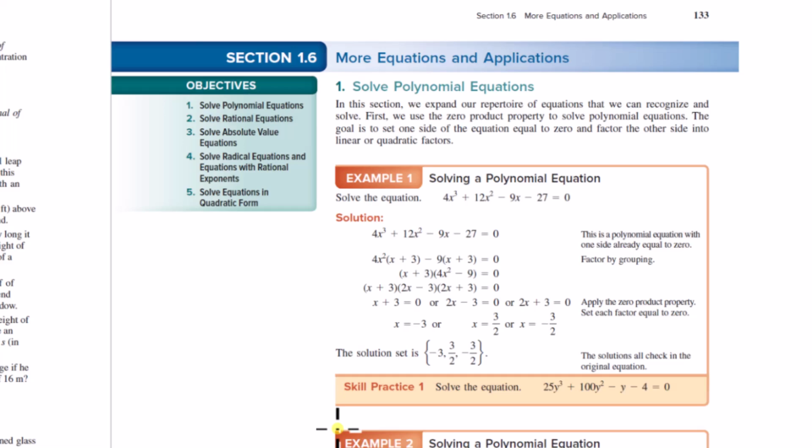And now you might be thinking, well, what if we can't factor it? There were certain situations in pre-algebra where we weren't able to factor the polynomial. Well, all the polynomial equations we're going to work in this section, we're going to be able to factor. However, once we get to chapter 3, we're going to learn some much more powerful techniques that will allow us to factor any polynomial. So don't worry about that.